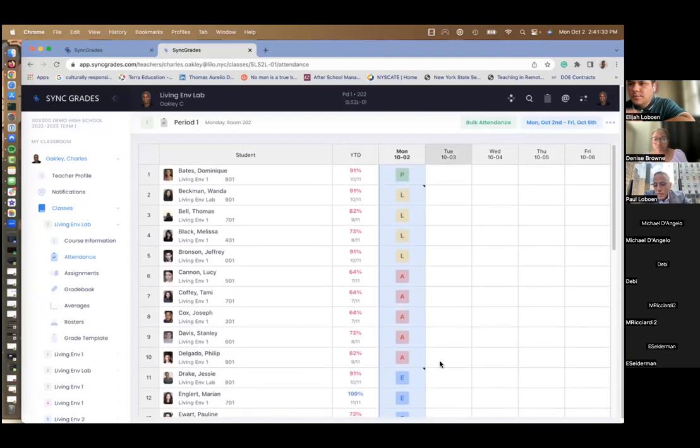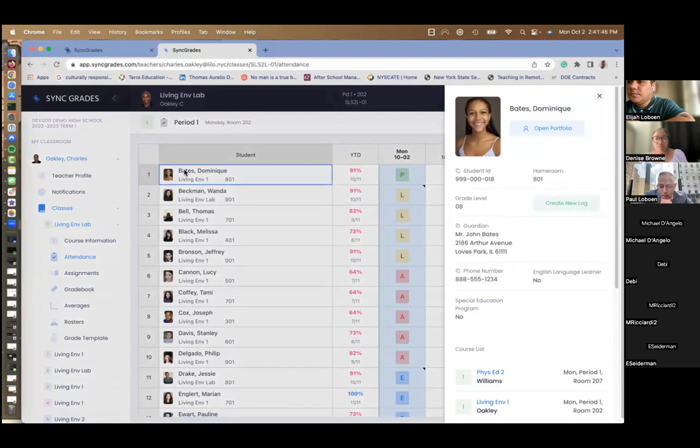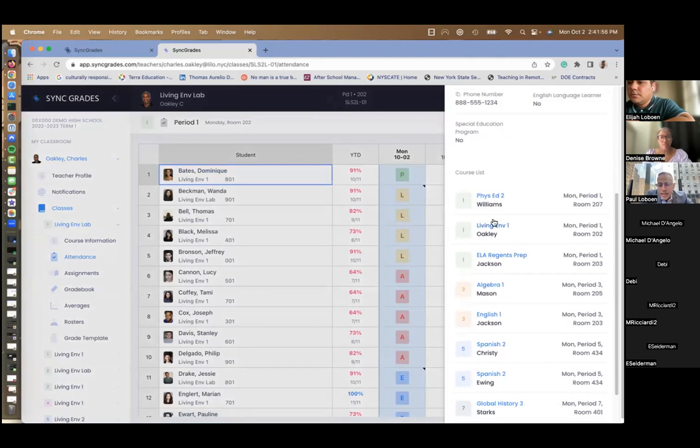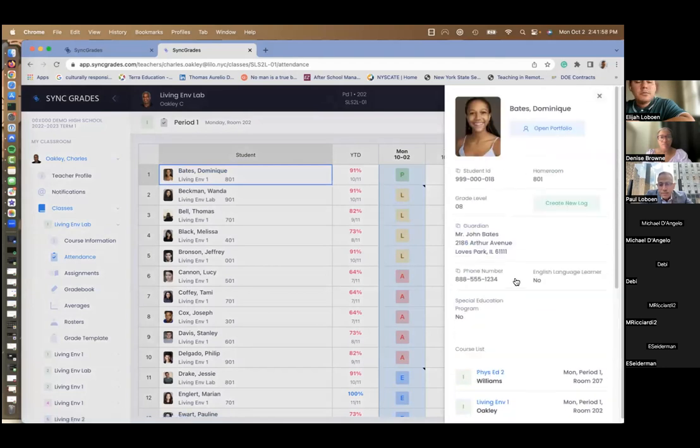As soon as I add in a comment, I can see there's a little black box in that area. If I mouse over it, it tells me what was said. Everywhere I go, I have the option to click on the student's name. And I could open up the portfolio, I could create a new log. I could view the contact information for the guardian, and I could click on any of those classes.